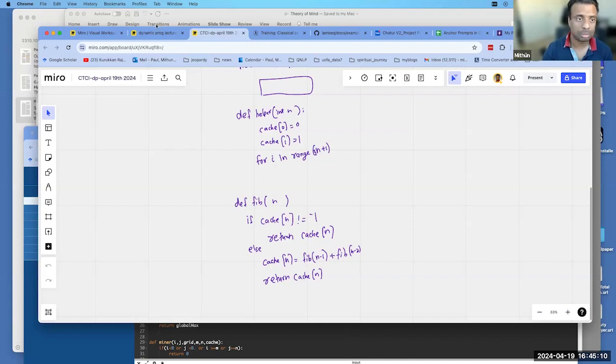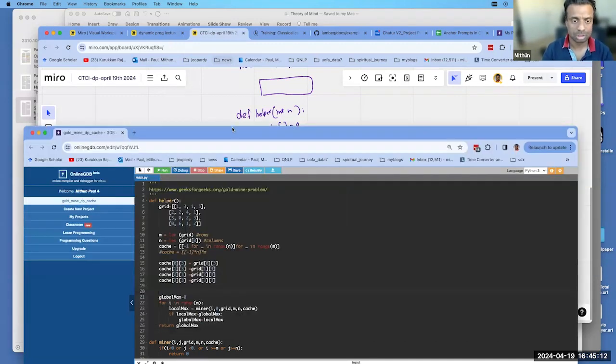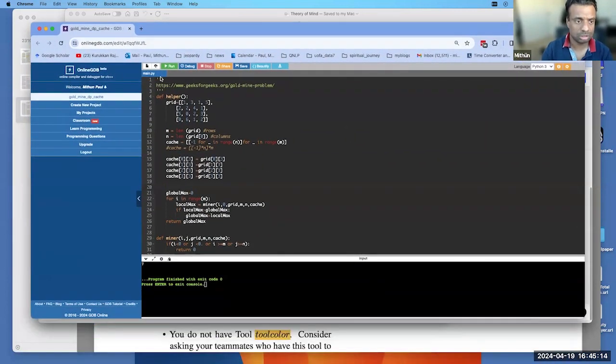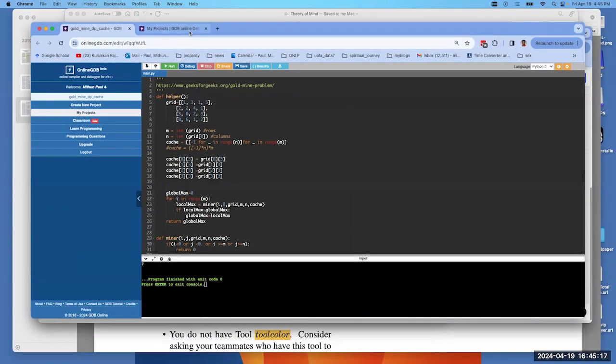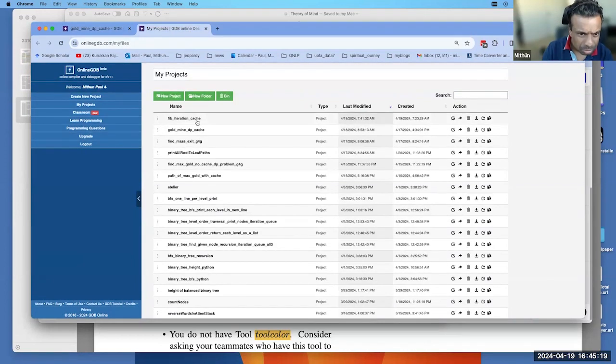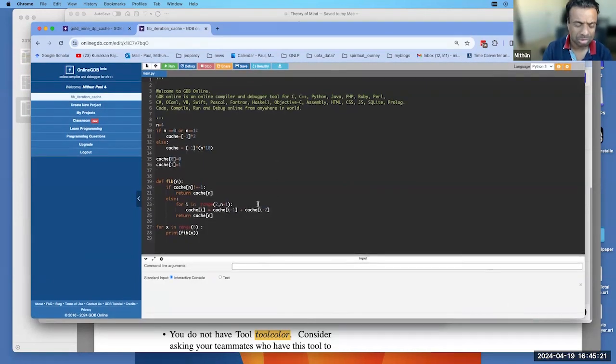What am I doing here? All right, wait. I'm completely out today. My brain is frozen. But anyway, what I was trying to get to is we need to convert this to an iterative form. Please see if I try iteration cache. Okay, I have it.